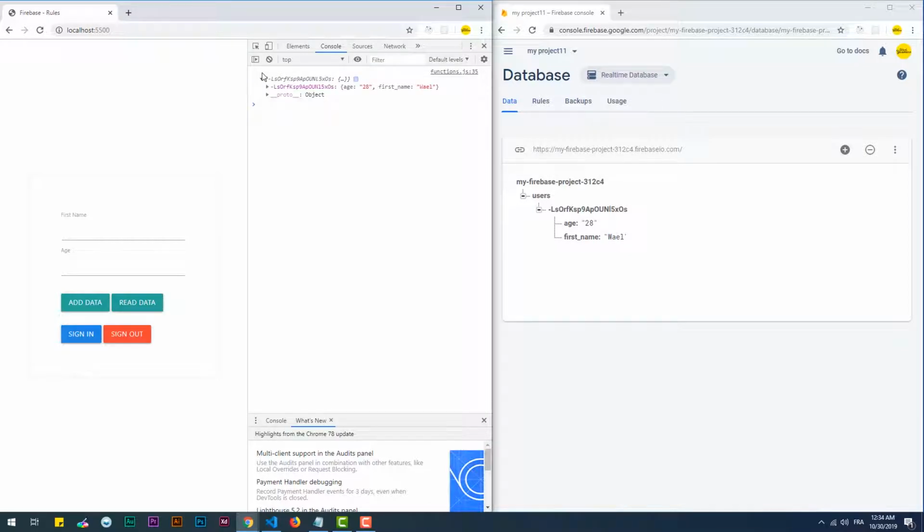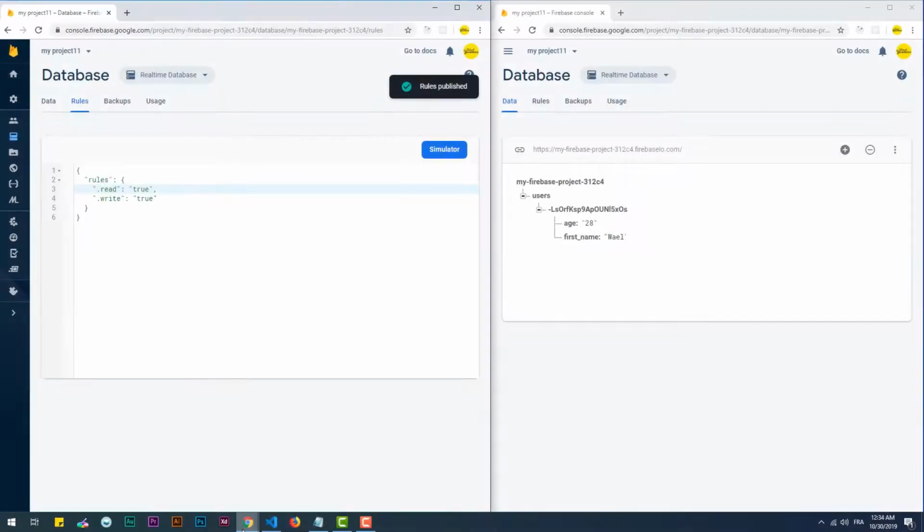And now it works. This is just for testing purposes, so do not add rules to the upper level, or so-called root, of your database, because with the rules I have now, everybody can read and write in each part of my database.